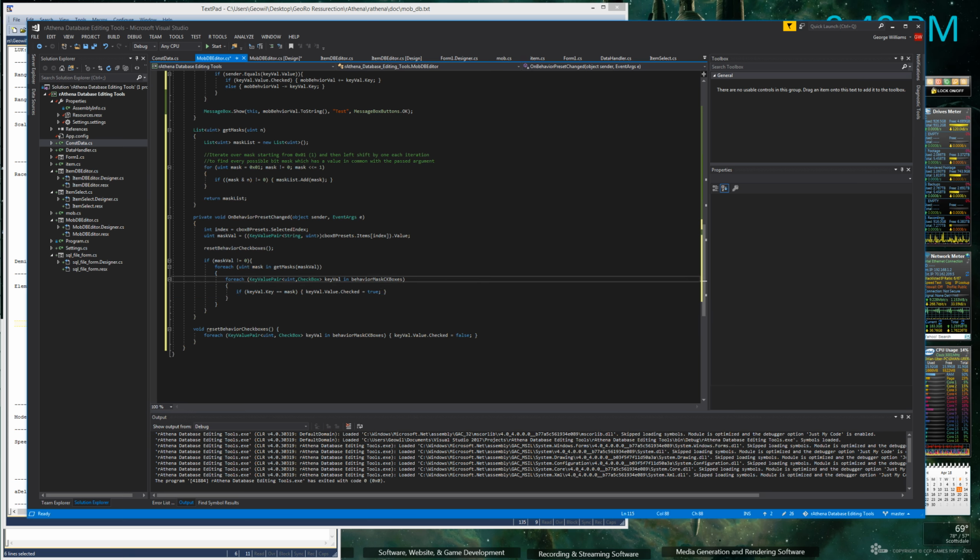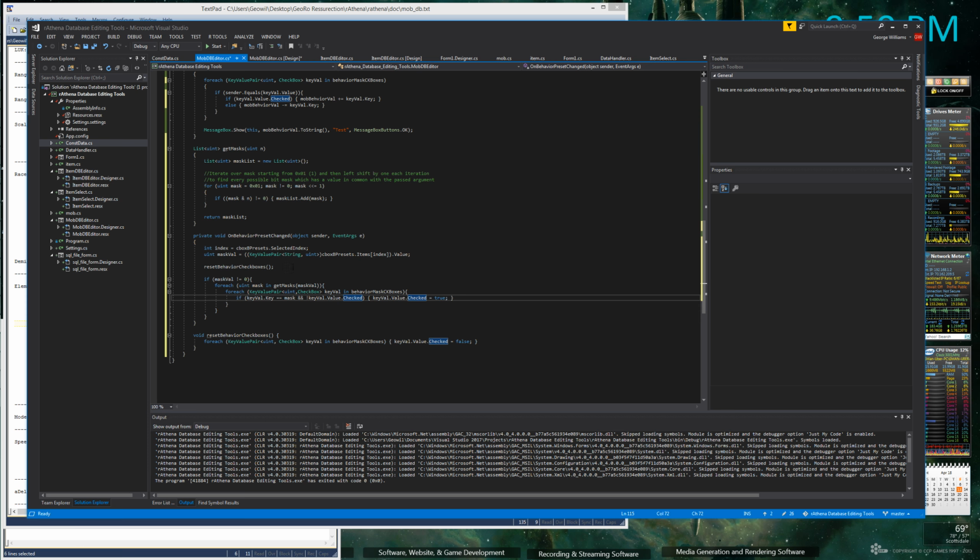Alright. So for each mask that's there, we check the box for it if it's there and if it's not already true. Let's just do that. Not dot checked. So if it's not checked, we don't want to reset it to checked. I mean, it probably wouldn't hurt anything, but just logically, you wouldn't want to. You only want to check something that's not checked. So that's when we change it.